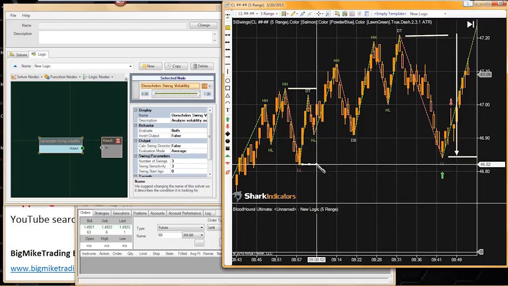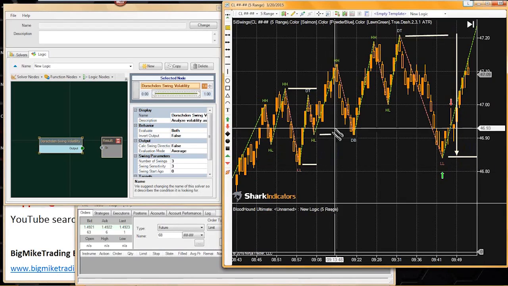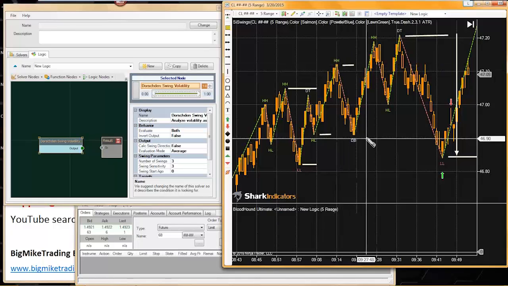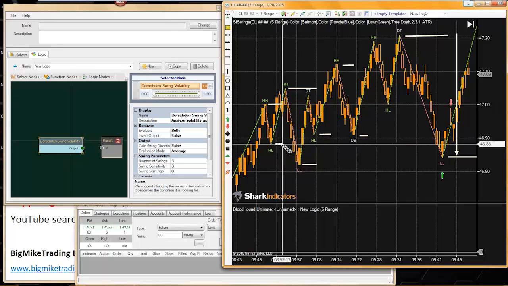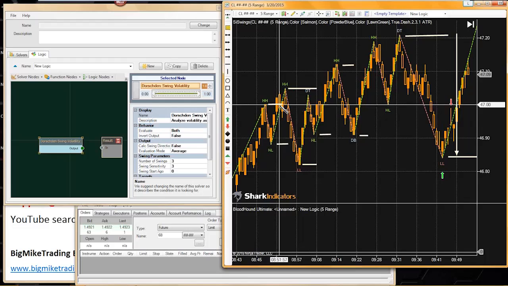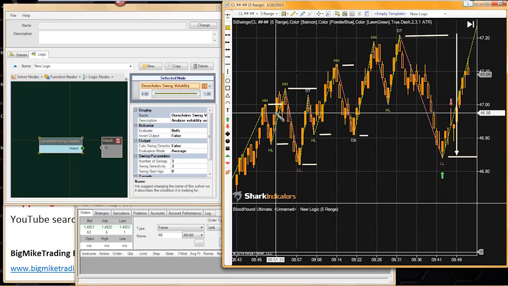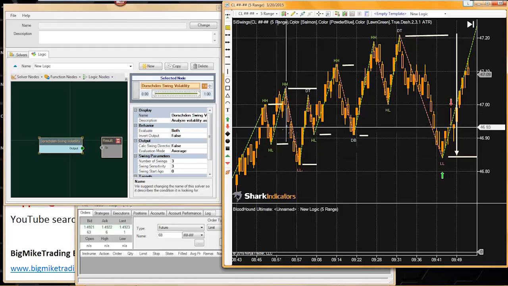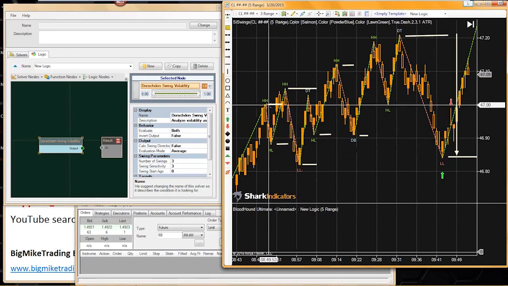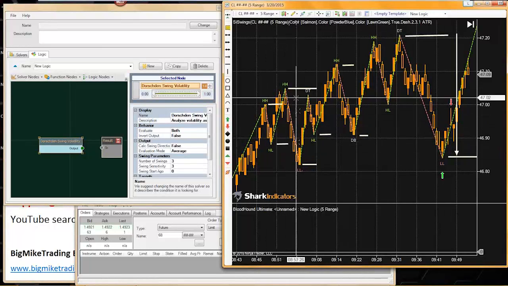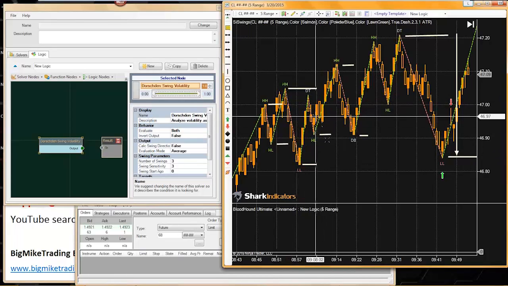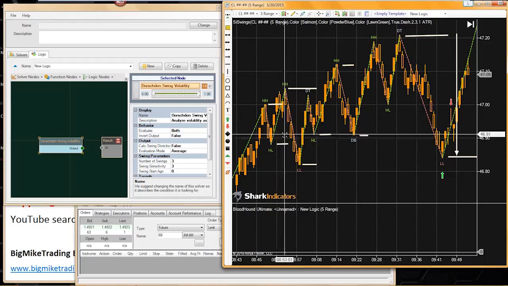If we start measuring these, we can see how close together they get. It helps us identify, it's one of the components that we can see visually that tells us that price is range bound, when these swing highs become really small, and we can measure that distance.